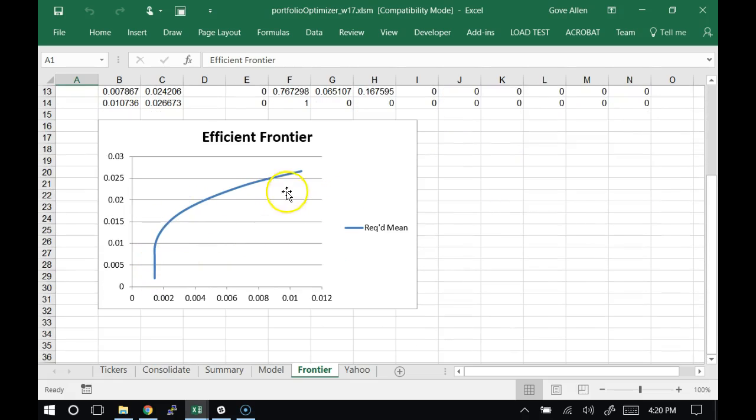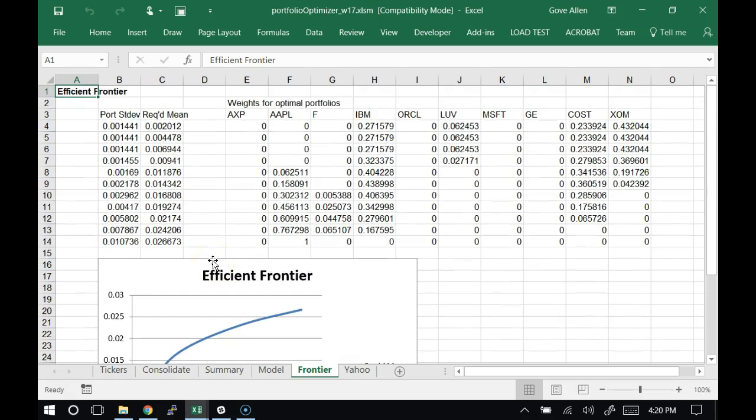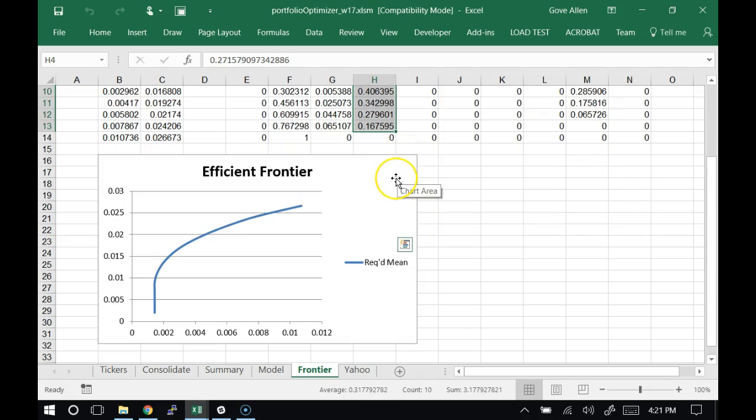The shape actually looks quite a bit different. I'm kind of surprised by that. But now it says, don't ever buy American Express. Before, I said you almost always want to buy IBM. So it matters where you're looking initially to know what to buy. But you can now say, pick your stock ticker, pick your date range, and it'll give you the whole picture about what you might be able to do with that portfolio.